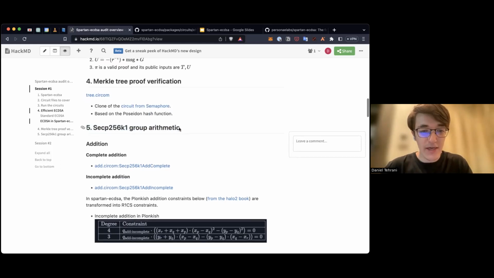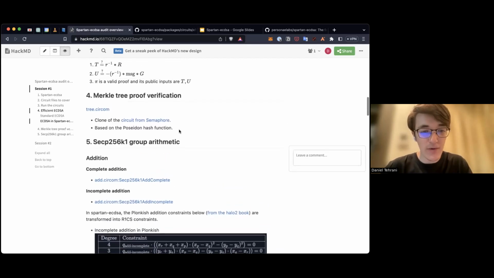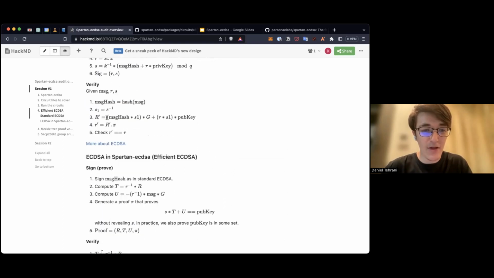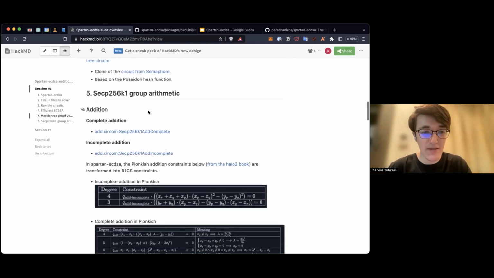All right. So the next part is to explain the SecP group arithmetic, which is required to actually do the ECDSA verification. So in ECDSA verification, you have all these scalar multiplications and group element additions, and also multiplications of scalar field elements. So we need to have a way to do that in R1CS and Circom. So we implement the arithmetic of SecP in Circom.